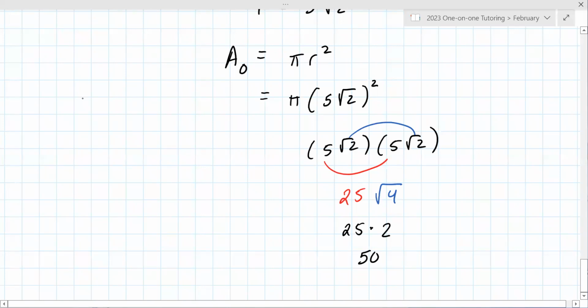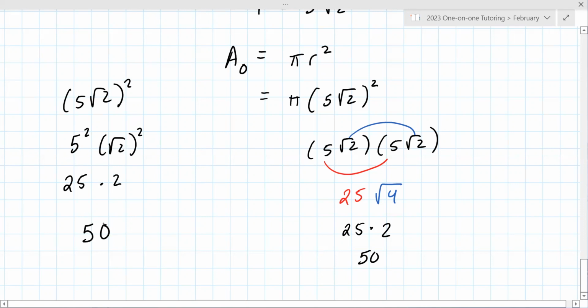The other way, 5 square root 2 squared, is you square the 5, and then you square the square root of 2. So the 5 squared is 25. You can see where that comes from: the square undoes the square root. They undo each other, so you're just left with 2. So 25 times 2 is 50. Your choice, you get more choices the more math you do. But your answer here for the area of the circle is 50 times pi. Okay, that kind of makes sense.